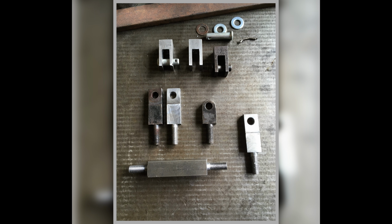What I'm doing here is, you can see the top, these then marry up with these secondary pieces, so they actuate on them. And on the bottom here is the beginning of forming up this piece on the right. I'm making 2 sets of all of this. So I put the threads on both ends, then cut it in half and machine it down. It's just trying to fabricate things in an efficient manner. The shiny ones are all my stuff because it's all out of bright new steel, and the duller ones are originals that I'm using as a pattern.